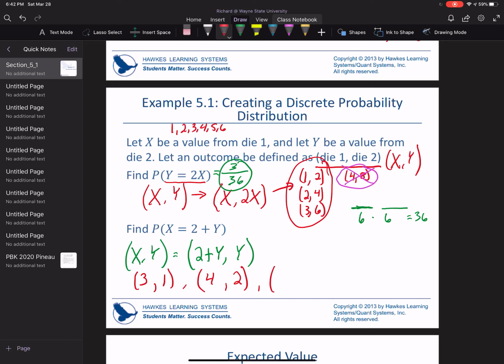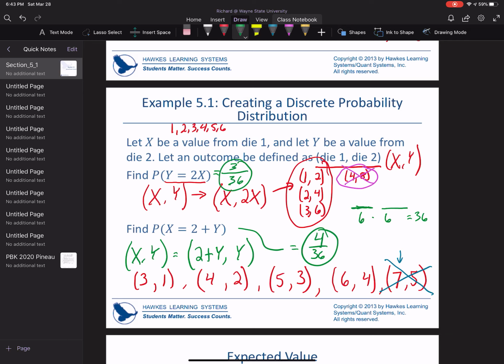Okay, how about if y is 3? That's going to be 3 plus 2, which is 5. How about when y is 4? Well, 4 plus 2 is 6. And how about when, I'm running out of space here, y is 5? 5 plus 2 is 7. But wait, what do you know? We can't have 7, right? 7 itself is not an outcome on the 6-sided die. So how many outcomes did we have? We had 4. So 4 outcomes out of the 36. So a little tricky there, and that's how we handle this particular set of problems.